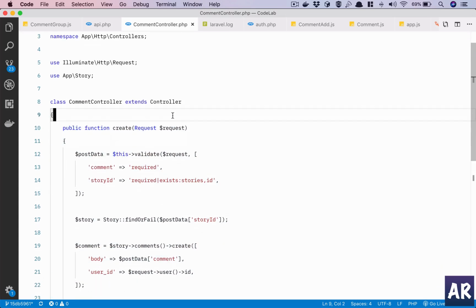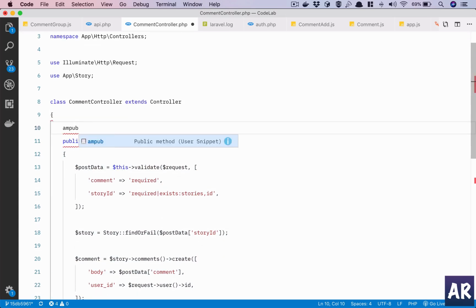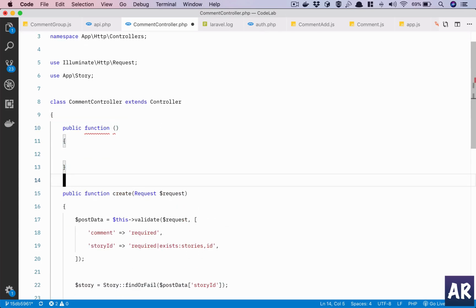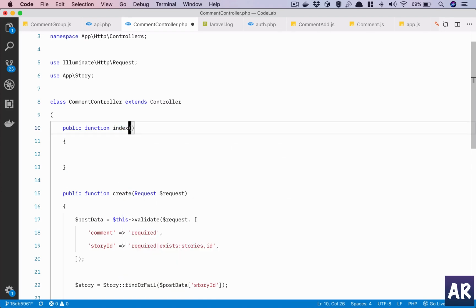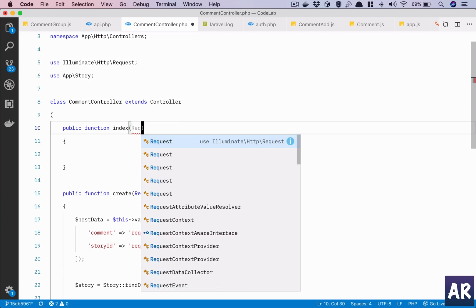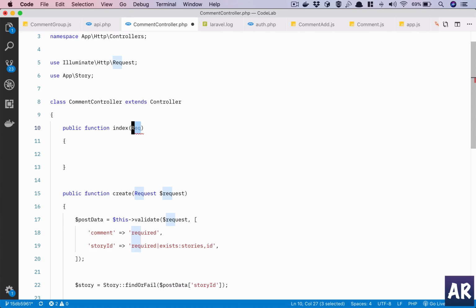So let's create one function over here. We will call it index. It's a get or a post. Let's keep it a get.